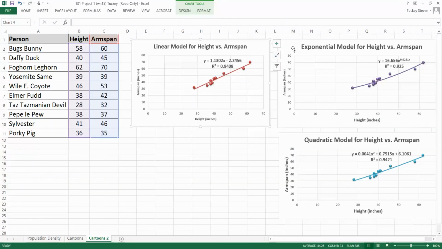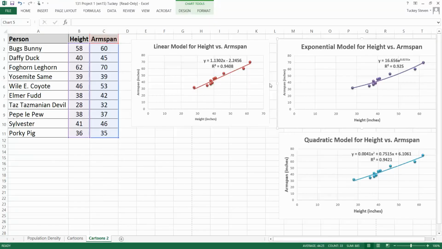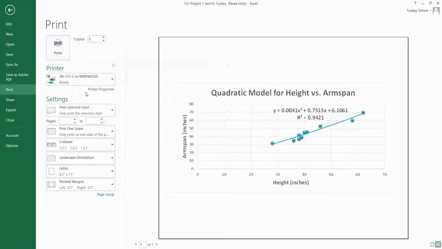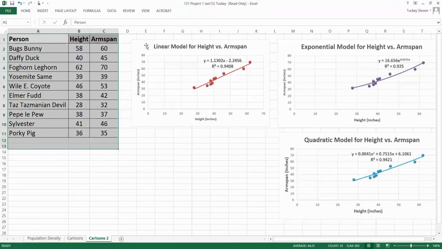Then I go back, click on the exponential one, go to File, go to Print. There's the exponential one as its own sheet of paper. Then I go back, click on quadratic, File, Print, and so on. So every graph will be printed this way. So you'll have 4 sheets of paper: one for the table, one for the linear, one for the exponential, one for the quadratic.